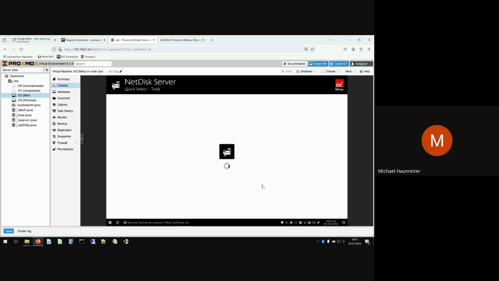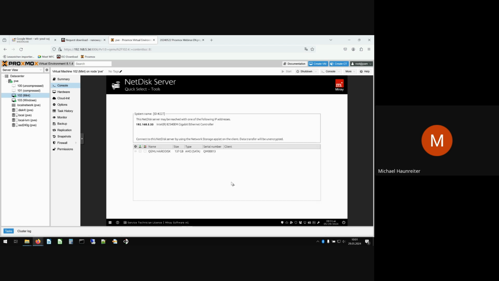You can start the NetDisk server, and this now turns the machine where we have started HDClone into a server mirroring the local hard drives to the network, so that another instance of HDClone running on a different system can use these exported or mirrored disks as a source or as a target. Usually, we're talking about backups today. It would be used as a source, but you can also do the same with the restore.